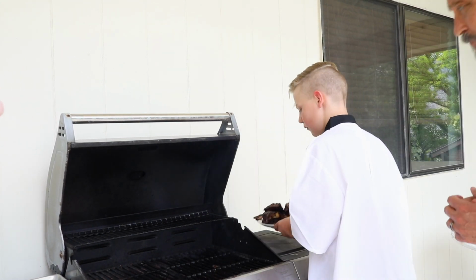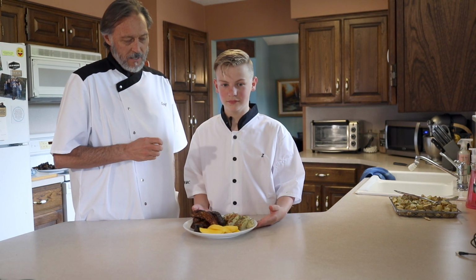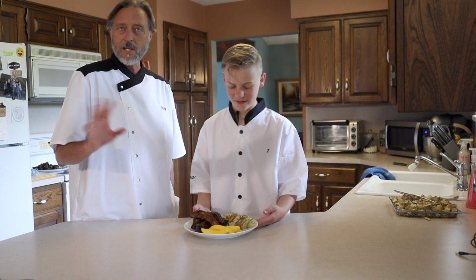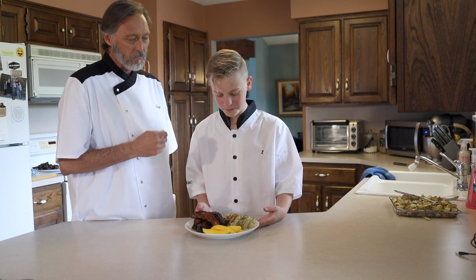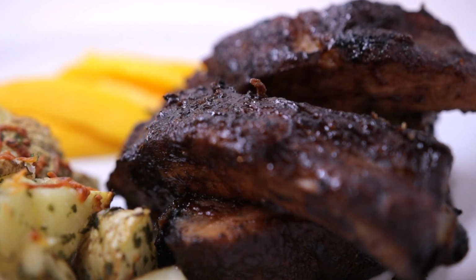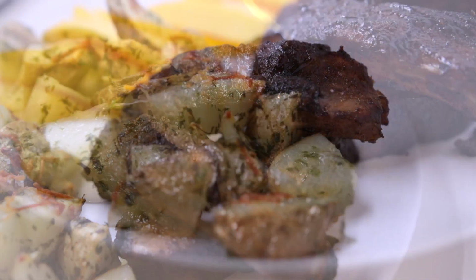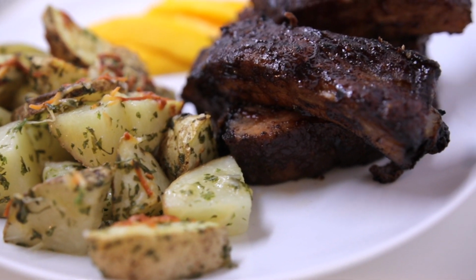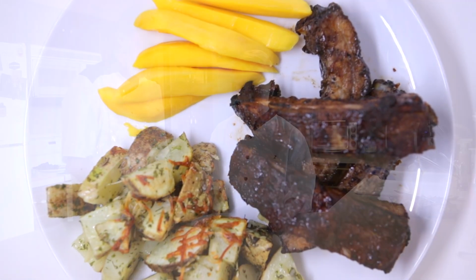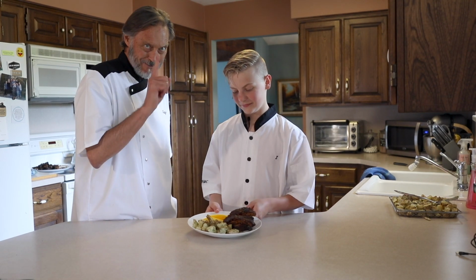All right, let us look at these. We have grilled, we have endured the dogs barking, we have endured the power lawn tools going during these classic summer barbecue noises. We now have our potatoes done. We've got our ribs done. And I love how you've dressed this with some nice fresh mango. What do you want to say about this plate, Chef? Well, it did take over 2 hours, but it was worth it, and it's going to taste very good. Never apologize for good cooking taking a long time, because that's the trick.